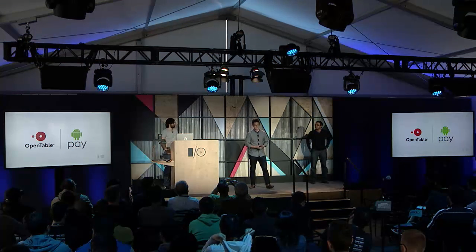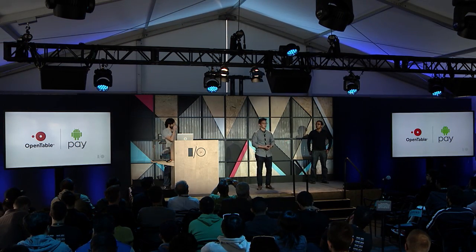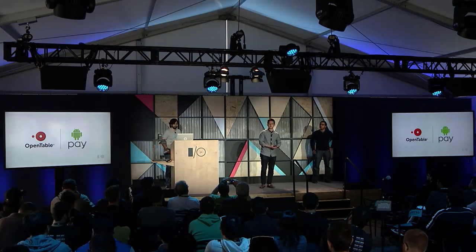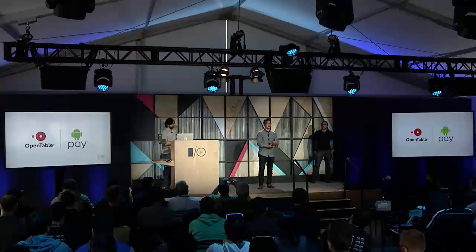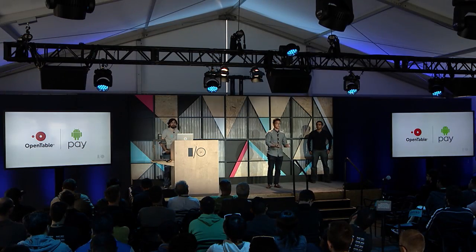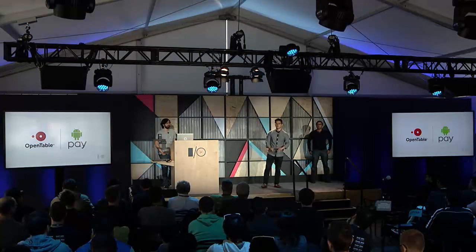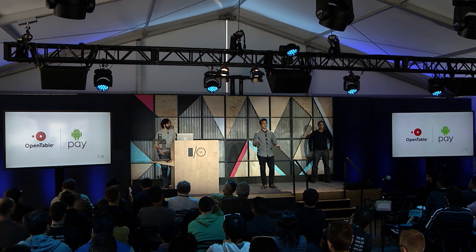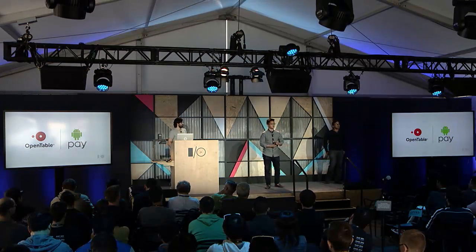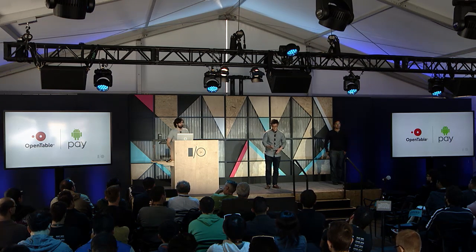Thanks, Avnish. On behalf of OpenTable, we're really excited to be part of Google I/O. For those of you who don't know, OpenTable is the world's leading provider of online restaurant reservations. We seat roughly 19 million diners a month across 37,000 restaurants all over the world. And since our inception in 1998, we've seated over 1 billion diners globally.